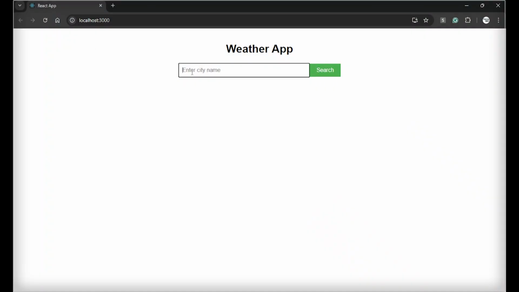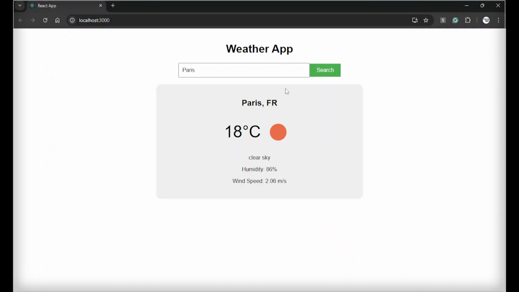Now let's test this app. I will type in a city, say Paris, hit search and perfect. It's showing the current weather for Paris right here. The UI looks clean and everything works as expected. And that's it. You can see how powerful and helpful Cursor is for automating and simplifying the coding process. If you run into any issues while building your own projects, just come back to Cursor, explain the problem and let the AI help you out.